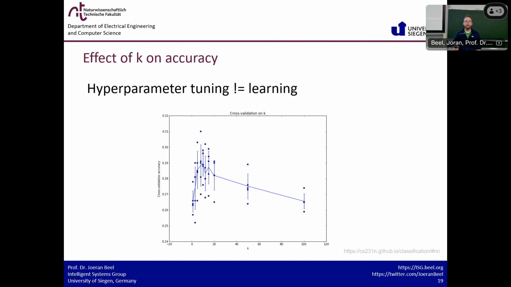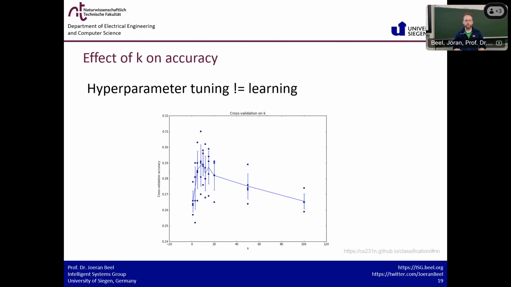Very important, and I mention that every time in the lecture and the exam, this is often gotten wrong: hyperparameter tuning. Tuning refers to finding the optimal hyperparameter, the optimal K. It's different from learning parameters for a model like linear regression. We will see that in the next lecture as well, when we learn parameters to get the optimal prediction with linear regression. Those parameters in linear regression are being learned. Hyperparameters are only found through trial and error or intelligent search strategies.